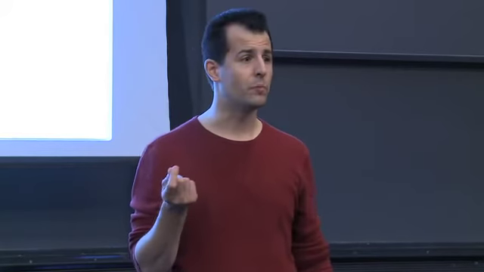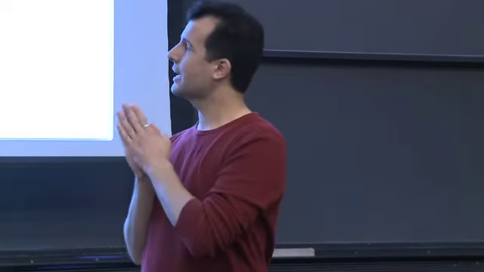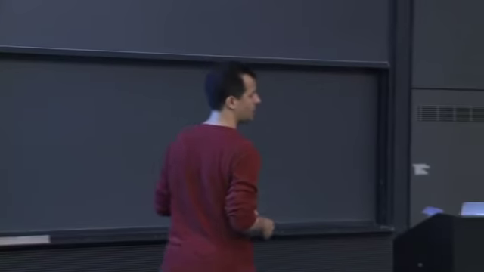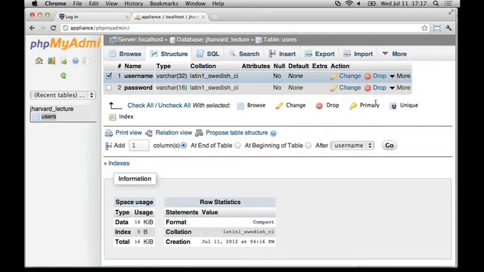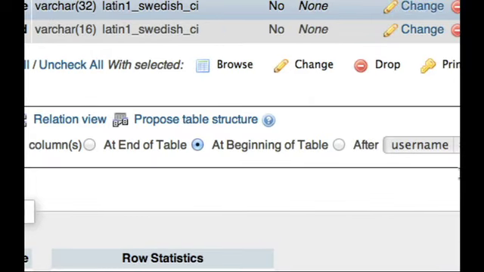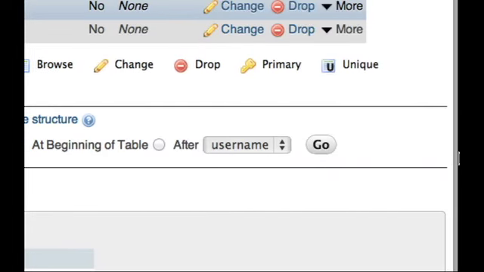Why? Because then it's only 32 bits or 64 bits. So it's only 4 or 8 bytes. Meanwhile, my email address, it could be 10 characters, 20 characters even, depending. Social security number is similarly long with hyphens and whatnot. So in short, the best candidate for a unique key is probably not a string at all. So let's actually alter this table. Before I change the key, notice down here I can make some alterations. I'm going to say add a column at the beginning of the table, although where it goes doesn't really matter, but it's common convention to put your primary key at the top at the beginning of your table. I'm going to click Go.